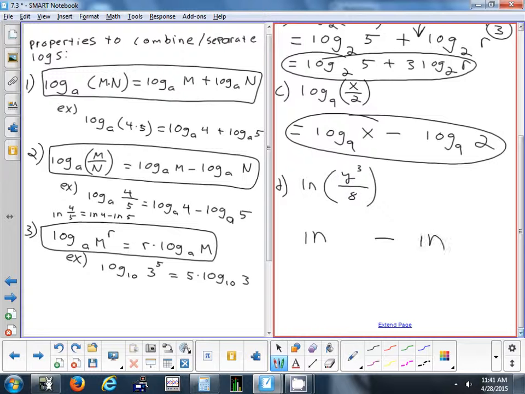Okay. Anyone think they can tell me what this first one is going to be? There's actually 2 things you need to do. Okay, you could start by writing ln of y to the third. And then what are you going to have to do with that 3? Move it where? Yeah. Let's do both in the same step. So instead of writing ln of y cubed, take the 3 and put it in front right away. Okay, and then the last part, we just have to figure out what goes here. Just put the 8. And you're done that.